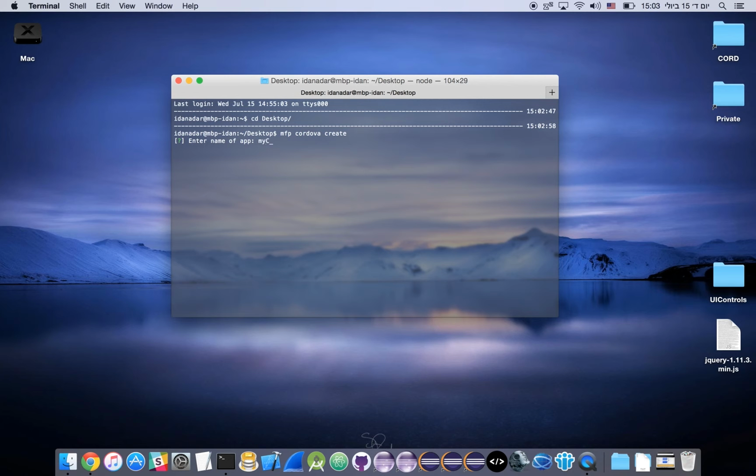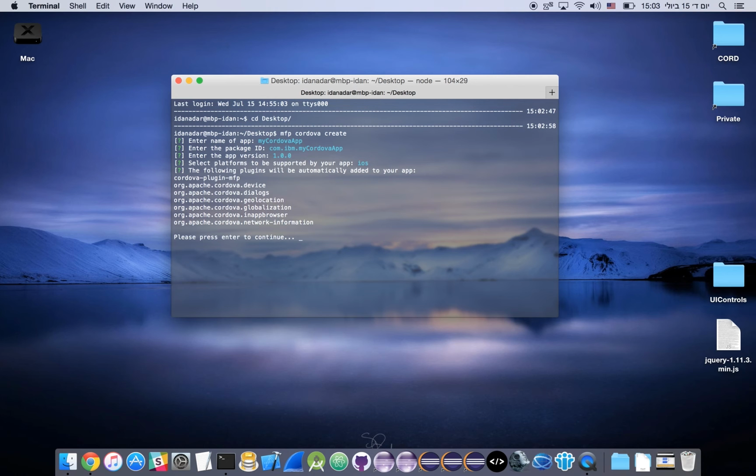So I will call my application my Cordova app. I'll use the default package ID and app version number. And for this video, I will select only to add the iOS platform to my Cordova application. So I'll remove Android and hit the Enter key.